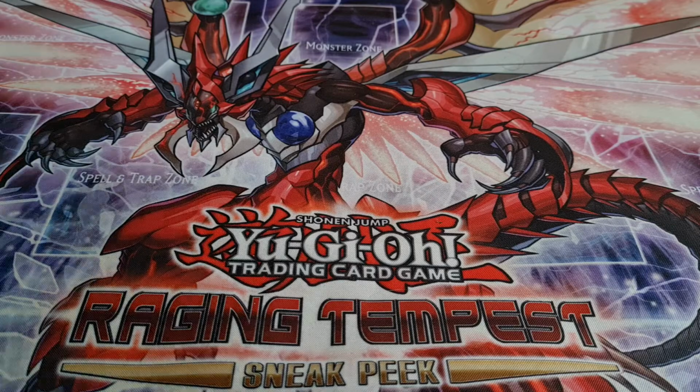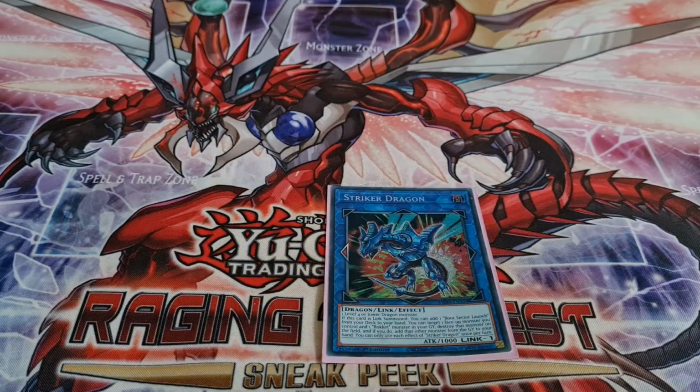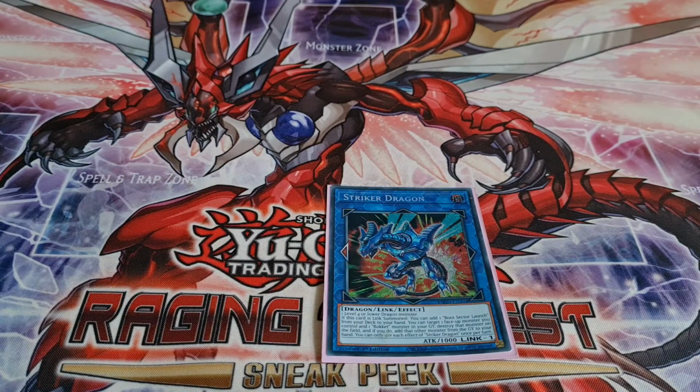So the main Link 1 for this deck is Striker Dragon. It just takes one level 4 or lower dragon monster, and if this card is Link summoned, you can add the Boot Sector Launch Field spell from your deck to your hand. So you can just add it, activate it, go into your combos. Then you can target one face-up monster you control and one rocket monster in your graveyard. Destroy that monster on the field, and if you do, add the other monster from your graveyard to your hand.